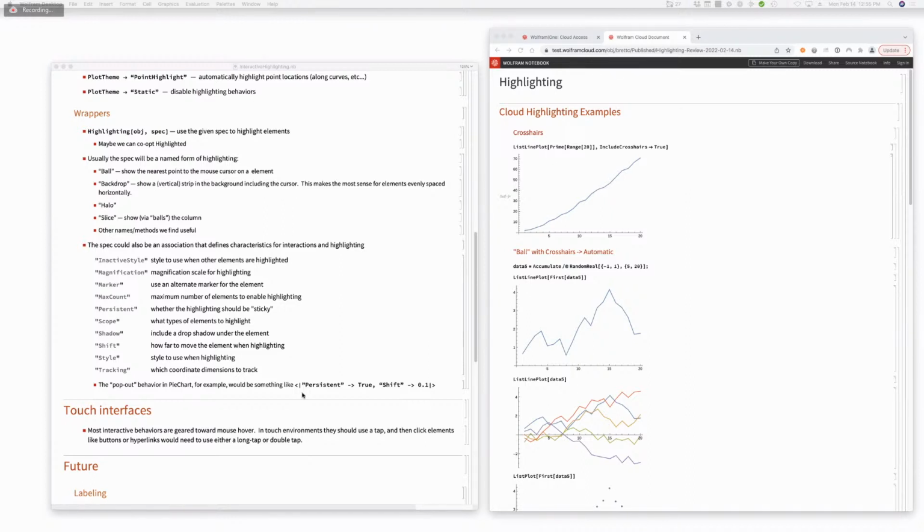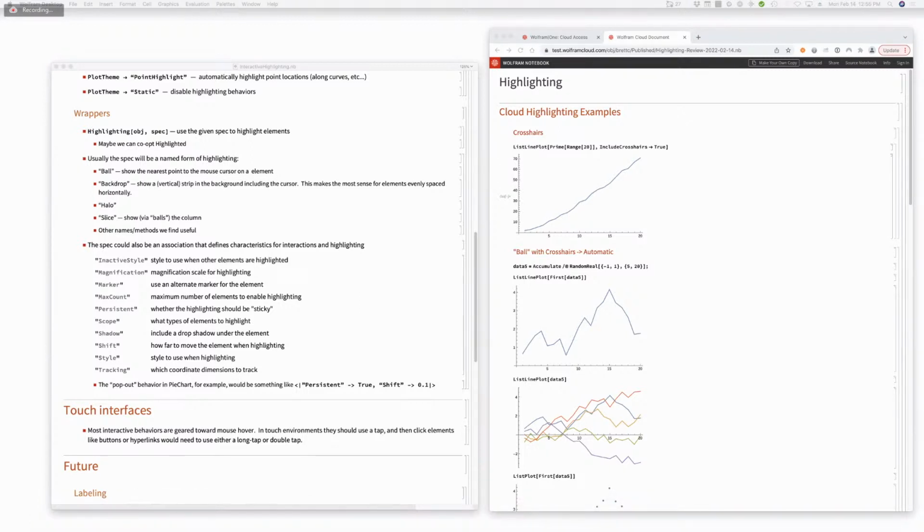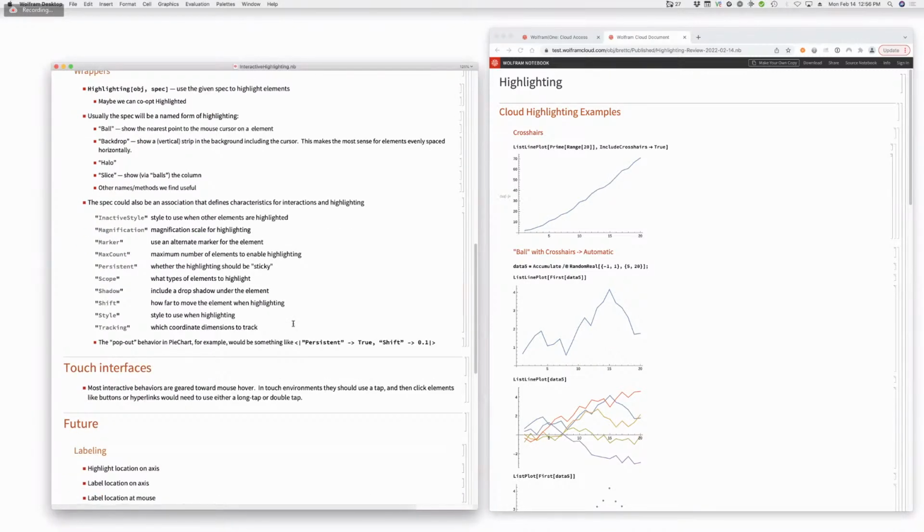By clicking, you would select one. Correct. And if you clicked another one, then it would also become selected. Right. And so then the question is, if you've specified this on different curves with different inactive styles, which one wins? Which may end up just being effectively arbitrary or random.